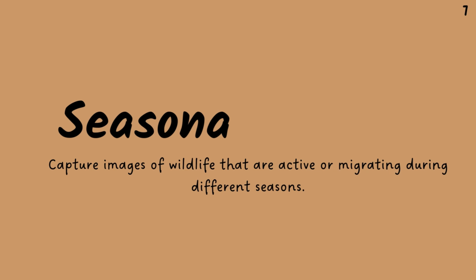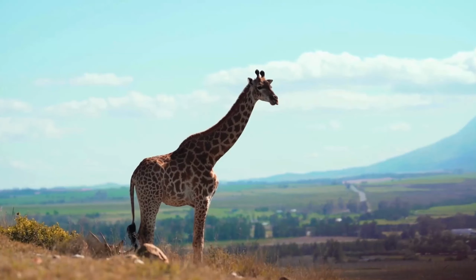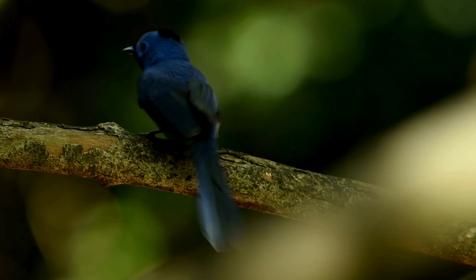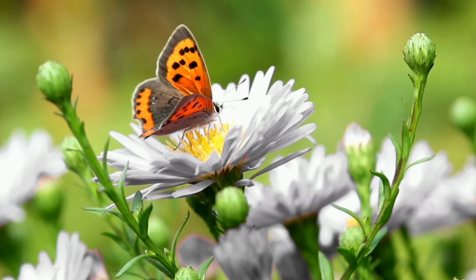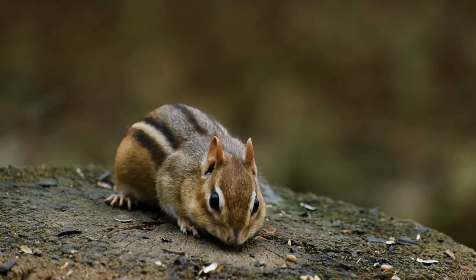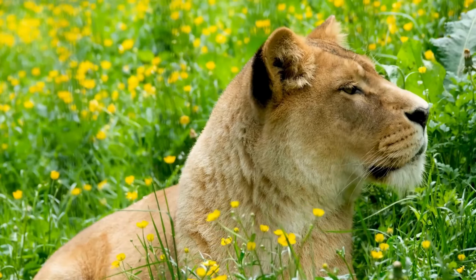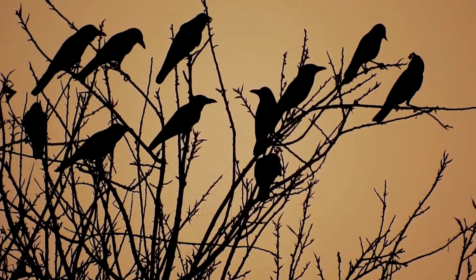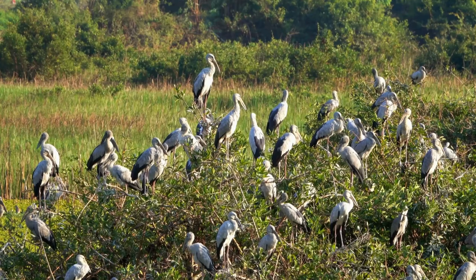See, these are patterns. The next one is seasonal wildlife, where you can visit some zoos and national parks and capture animals or birds around you. You can capture wildlife, how they look, what their emotions and age are, and what activity they do. For example, capturing elephants, tigers, deer, and a variety of birds, and see how they behave and what activities they do in different seasons.